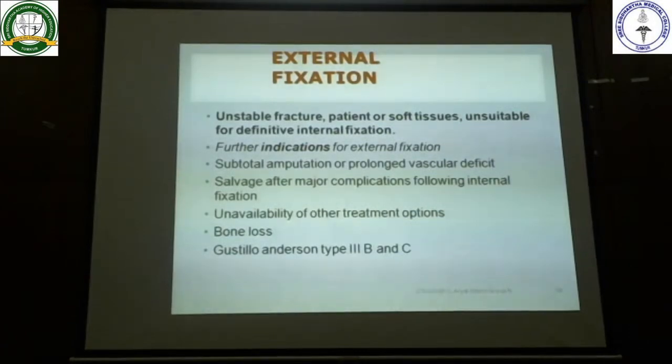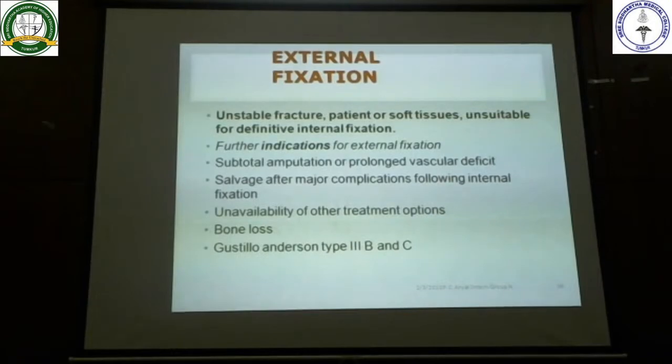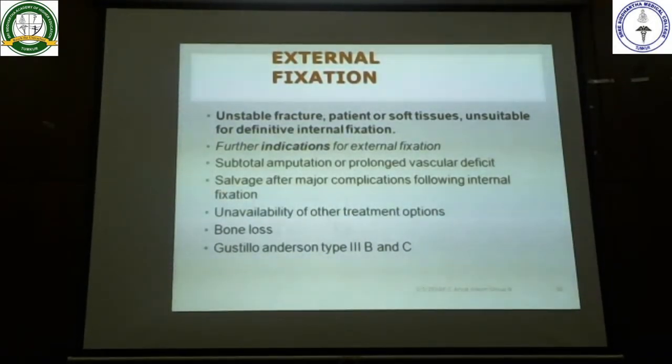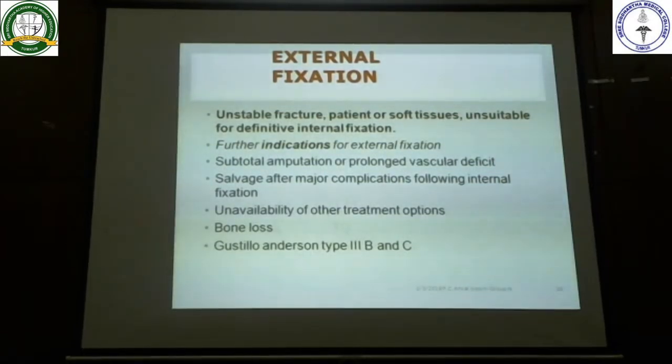External fixation you already know. So what we discussed so far are internal fixators, plate and nail. Whereas external fixators are always used for open fractures or compound fractures where there is a high risk of infection, where you cannot go for an internal implant. There you go for external fixation.